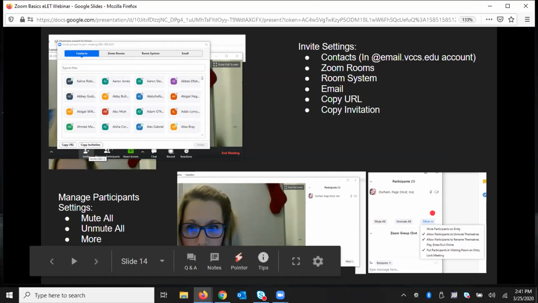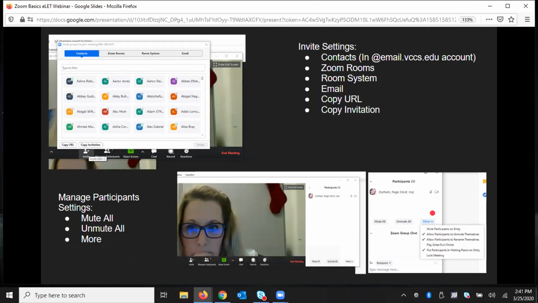If you choose more, this is where you can change some of the settings that you set up during your initial scheduling. For example, if I chose to mute participants upon entry when I set it up, I could come here and uncheck that box for that specific meeting and it would make those changes. The other options are allow participants to unmute themselves, allow participants to rename themselves, play enter exit chime, and put participants in a waiting room upon entry. And the last one is to lock the meeting.